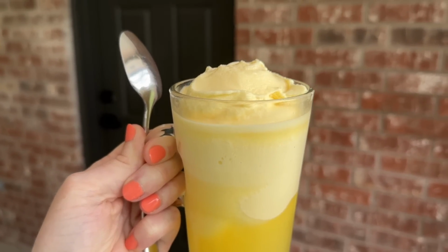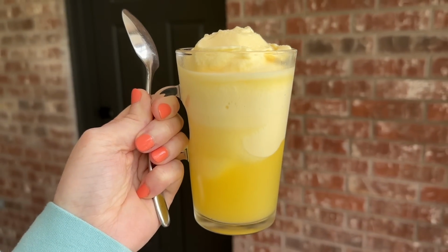But I have been making that in our Ninja Creami. So what you do is you mix it with some water and you freeze it in the pints, and then you spin it in the pints. I have some footage I can show here, and it is exactly the same. I've been buying light pineapple juice and doing a couple of scoops of the Dole Whip after I've spun it in the Ninja Creami, and then adding some of that light pineapple juice on top. And when I tell you it is the exact same, it is so good. It is so, so good.